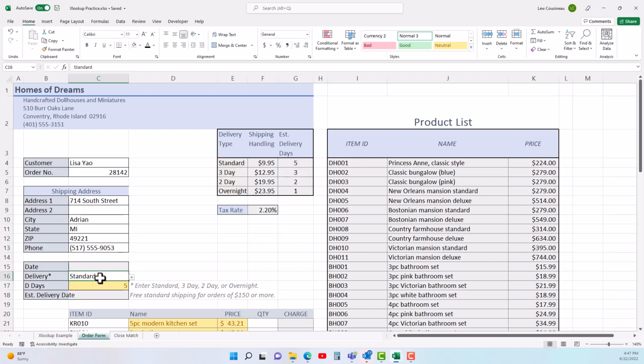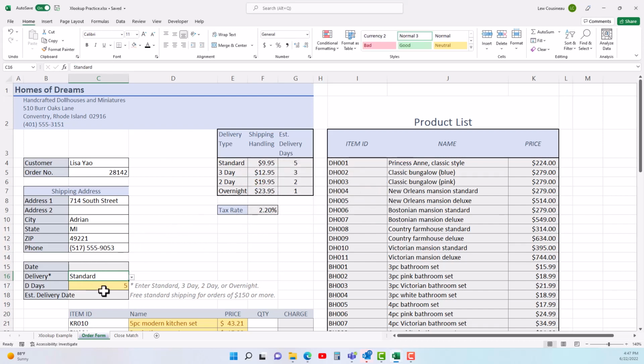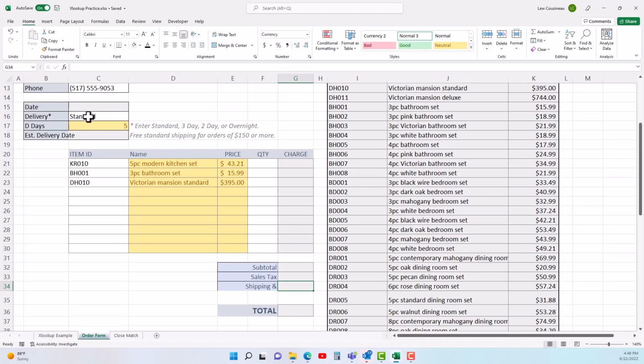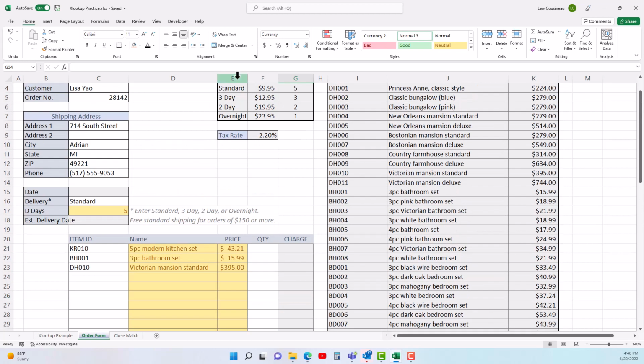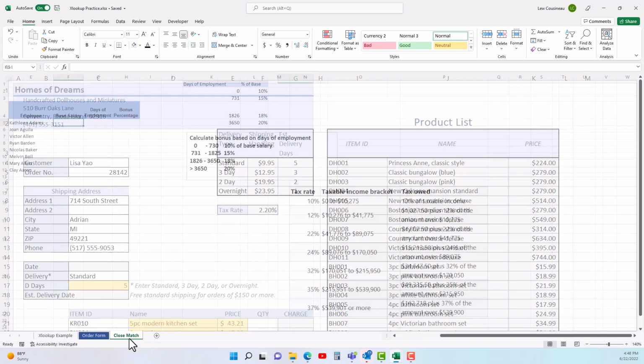And then what happens if the user types something, oh, it may not let me do this. Will it? It doesn't match my destination. So what you would get is a #N/A error right here. If the user types something goofy, you would get a #N/A error sitting in that cell. So the same thing down here when I do shipping and handling, well, I'm going to do an XLOOKUP that says, hey, what delivery type did they choose? I would choose this as my lookup array, and then I would choose the shipping and handling as my return array. So let's go on and talk about XLOOKUP with a close match.